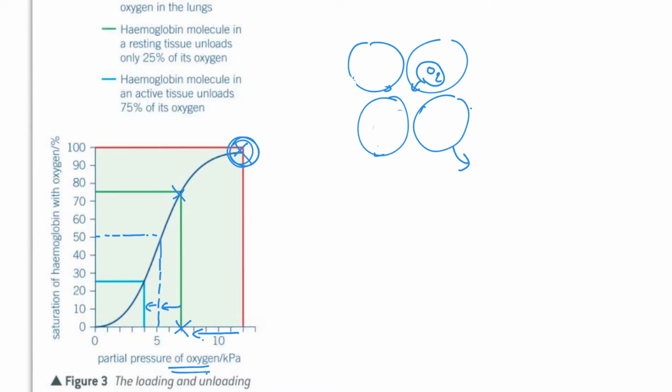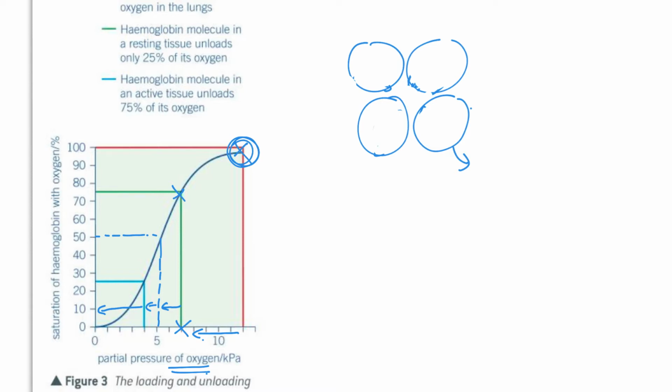The unloading of the third oxygen molecule causes a shift in the tertiary structure of the hemoglobin molecule, basically hiding this third binding site again, pointing it inwards, making it much harder for that fourth oxygen molecule to detach. In order to lose the fourth oxygen molecule, you would need a large decrease in partial pressure for the fourth oxygen molecule to dissociate and unbind from the hemoglobin. This is really important.